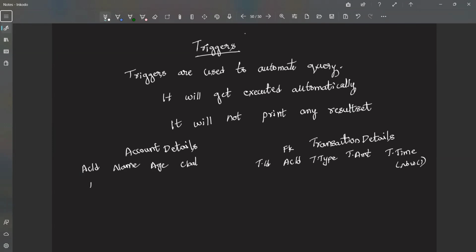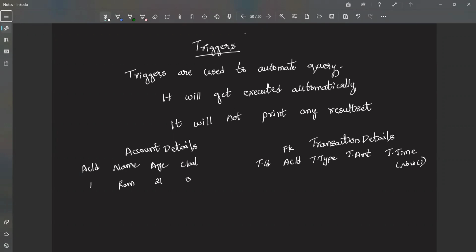Let us think I have only one customer and there is only one account created. Account ID 1, name Ram, age 21. By default, current balance is 0. After he created one account, we are storing his details in the account details table.